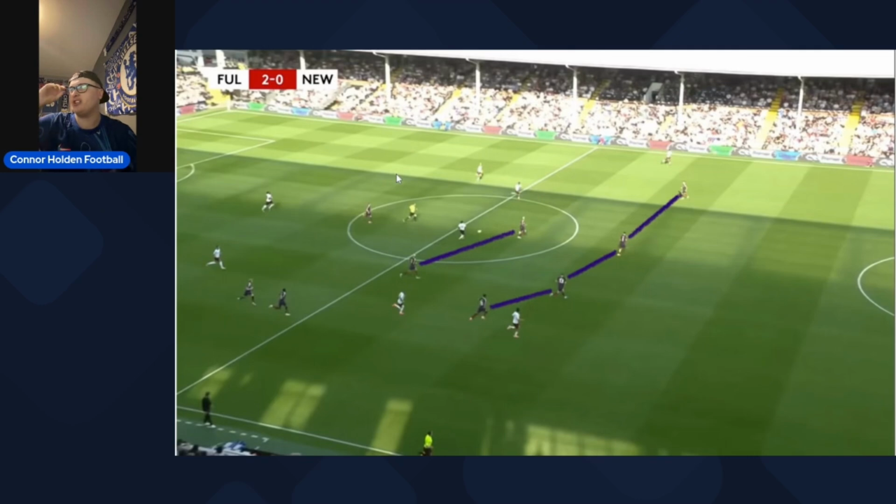Here's the other one for the 2-0, I believe, or this may have just been another chance they created. Again, you've got their 4 across the back, and we're going to speak about how they press, because I think that's quite a big way of how Chelsea can play through them. It tends to be a 4-1-4-1, fairly similar to how Chelsea sometimes press with the 4-1-4-1 when not in the 4-4-2. I'll try and explain in a minute how Newcastle become a 4-4-2 at times and who it is that actually jumps out from the 4-1-4-1 press. So we'll speak about that.